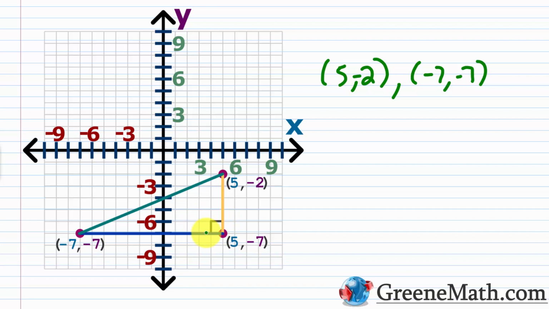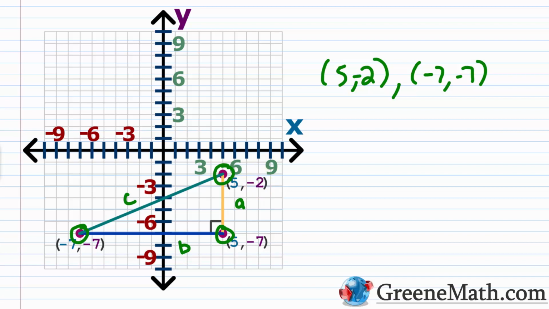So what I can see is that I can find the measure from here to here. That's going to be a vertical leg for me. That's going to be my leg A. I can find the measure from here to here. That's going to be my horizontal leg, or my leg B, okay? And all I need to solve for is this C, which is the distance between these 2 points. That's my unknown, okay? So how do I find the measure for leg A? Well, since this is a vertical line, I'm just thinking about y values, okay, because it's parallel to the y-axis. So how far do I move from this y-coordinate here of -7 to this y-coordinate here of -2?